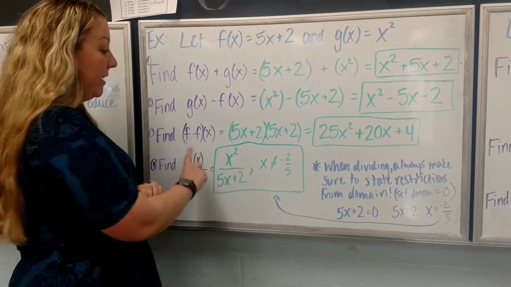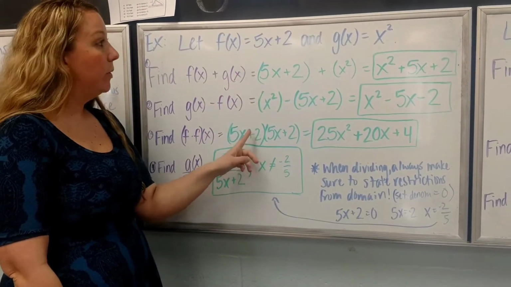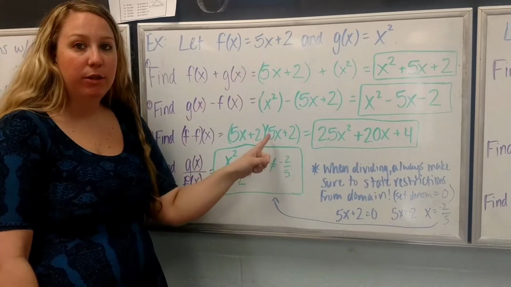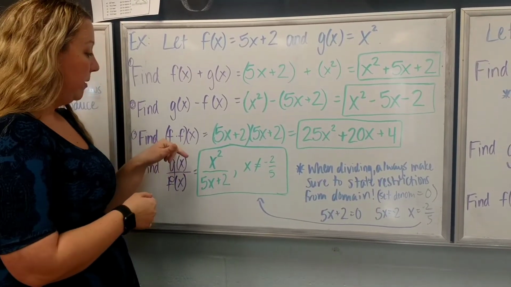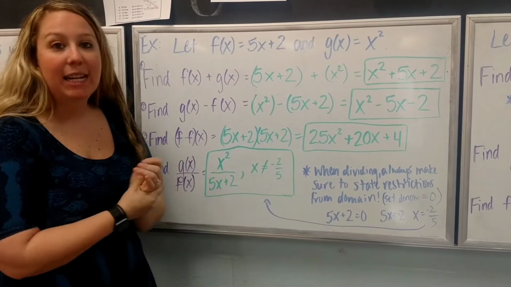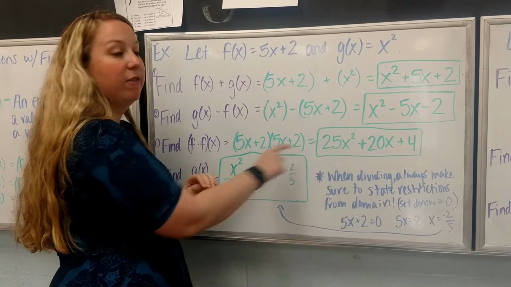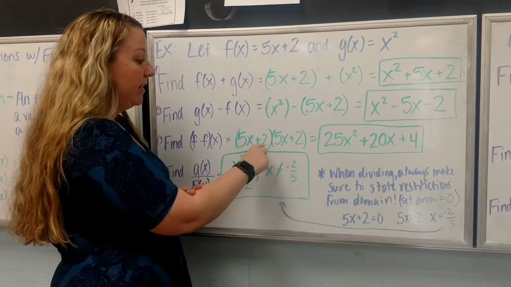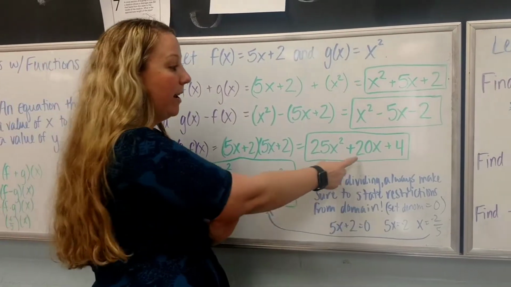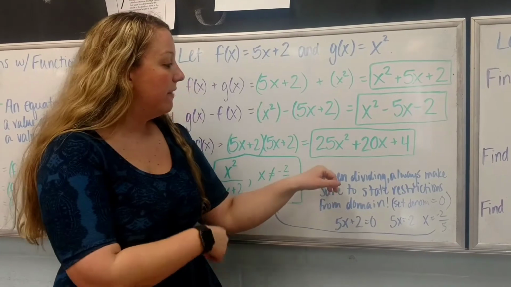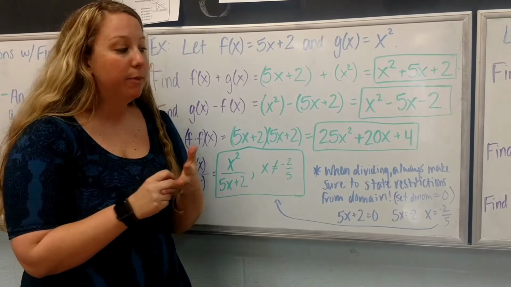When you're multiplying, this says f times f of x. So that means I have f, which is 5x plus 2, times f, which is 5x plus 2. So I'm multiplying them together. Again, pay attention to which functions it's telling you to use. Because it says f times f, you want to multiply that by itself. And when you have two functions like this, you want to FOIL to multiply. So 5x times 5x gives me 25x squared. My inside terms, 2 times 5 gives me a 10, and 5 times 2 gives me a 10. When I add them together, I get 20x. And 2 times 2 is 4. So my final answer, when I FOIL and multiply that all out, is 25x squared plus 20x plus 4.